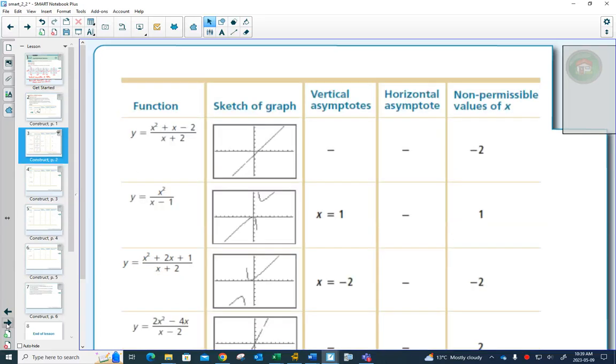Here are the next 4. I'm going to get you to draw the hole on this one. This one has a hole at -2, -3. And this one has a hole at 2, 4. We are also going to get introduced to diagonal asymptotes in this unit. Sometimes a graph has a diagonal asymptote.